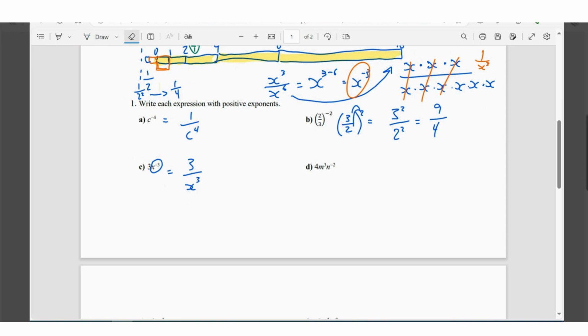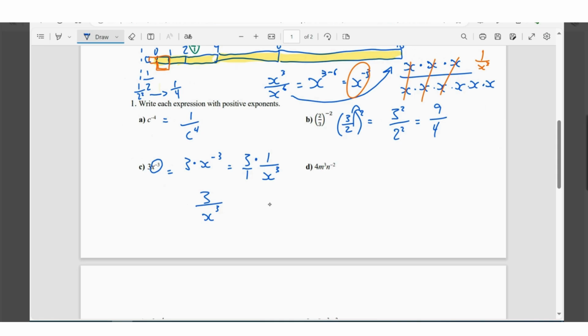And maybe I should show you a step kind of before that. If we want to split this up, this is essentially 3 times x to the negative 3. So we can move this to, end up being 3 times 1 over x to the positive 3. And this is like a 3 over 1. And now if we multiply these two fractions, 3 times 1 is 3. 1 times x to the 3 is just x to the 3. So we can think about it like that. That's the steps, but this is how it moves.